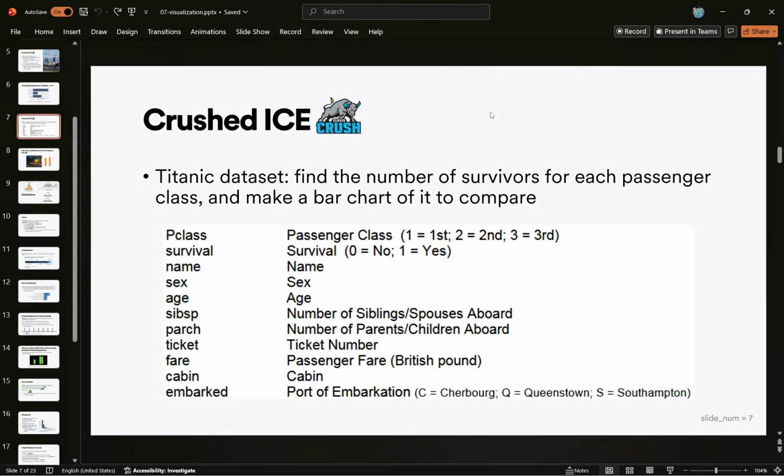So here's kind of what I want to see, maybe, if that helps. A bar chart that kind of looks like this. Here's first class, second class, third class. So it's really just going to be 1, 2, 3. And here's the amount for first class passengers that survive, second class, third class, something like that. But really it's just going to be 1, 2, 3.